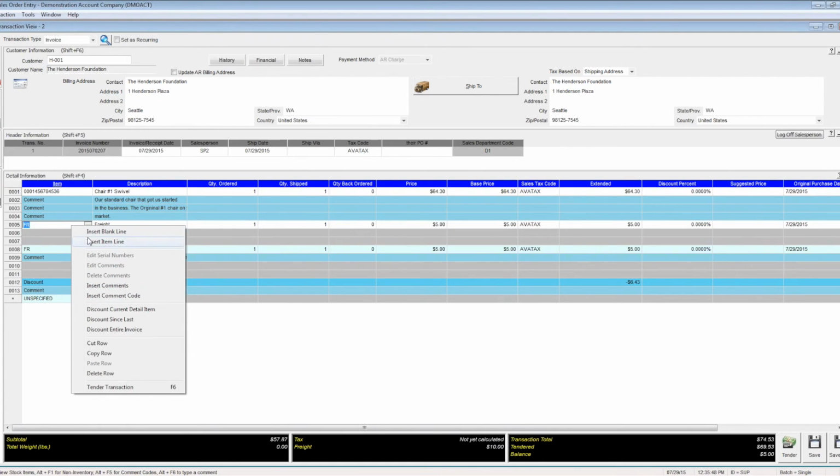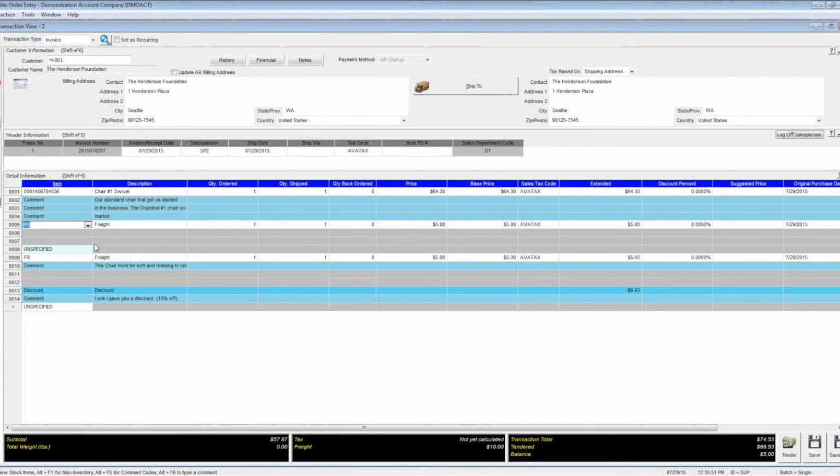Now, I'm going to go up to this freight line, and I'll insert an item line. And again, remember, this was attached to this product, so it goes down to the first one that I have that I can put in there and now put in anything I want. Can I delete this row and put in a product? Absolutely. Then insert the freight later.